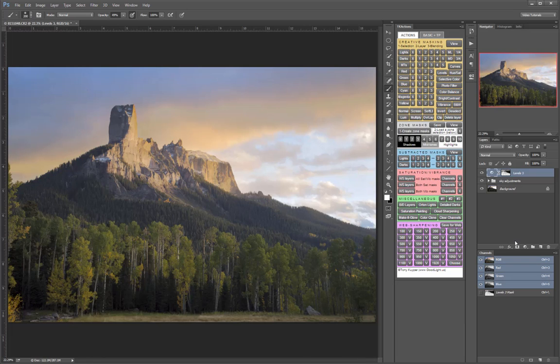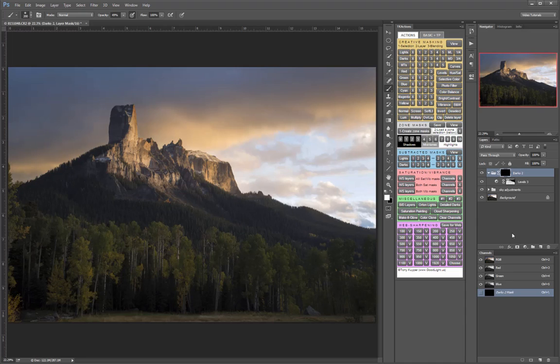So this is where I hold down the Shift key again and place that adjustment in a group. We'll call this group Darks 2 because I was using the Darks 2 selection. And then I will place a black mask on the group by holding down the Alt or Option key and clicking on the mask. And now I can use the white paintbrush to go through and paint that adjustment in just where I want it.